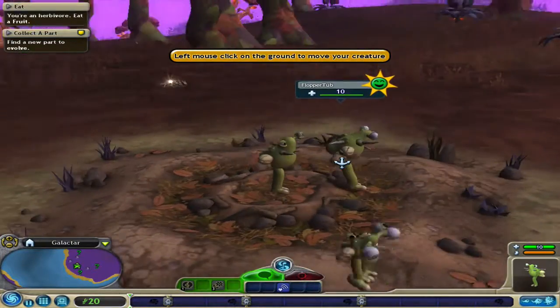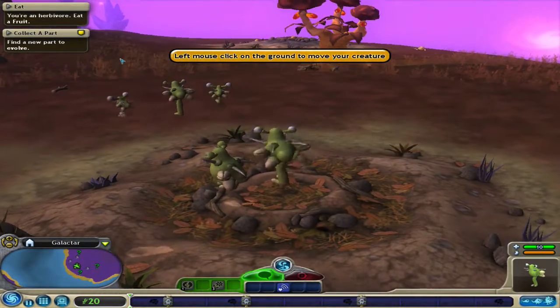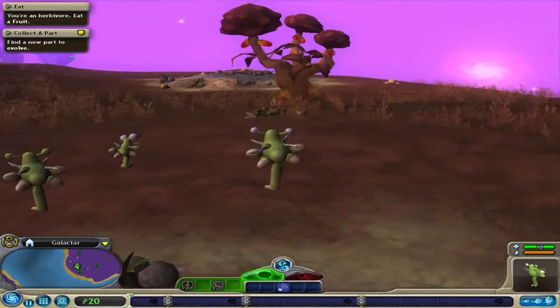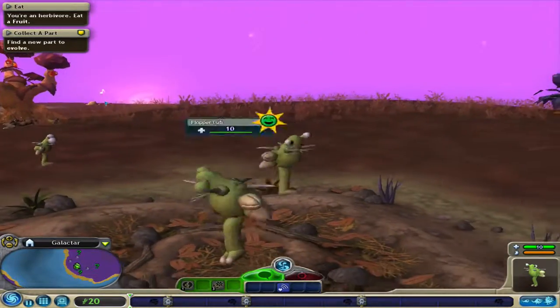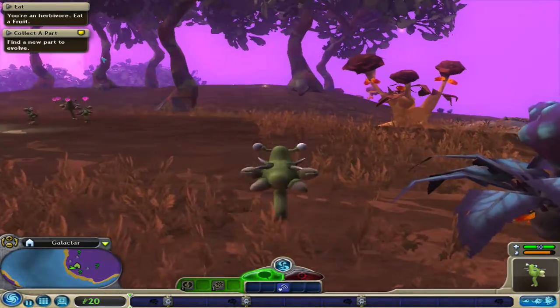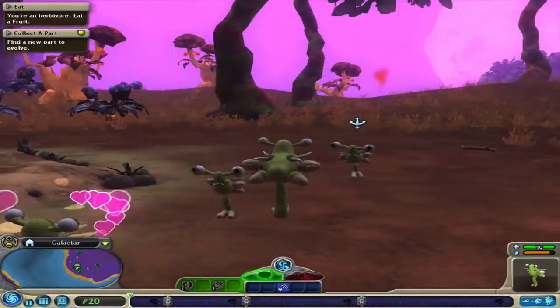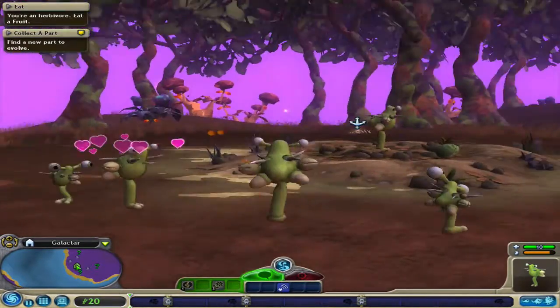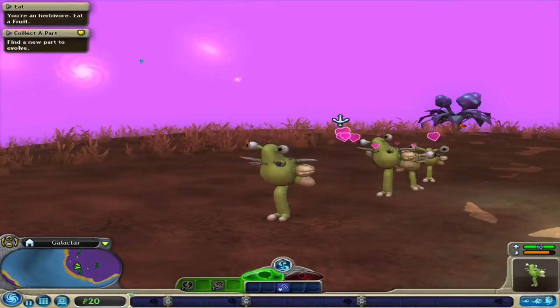Mm-hmm. These guys are so cute. They're like little pears. Oh my god, we hop amazingly. Oh my god, this is so cute. The hunt for survival has begun. Oh my god, it's babies. Babies with weaponized butt cheeks.